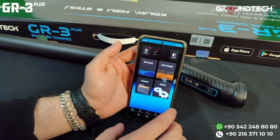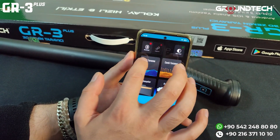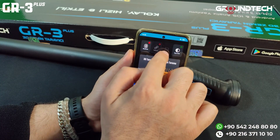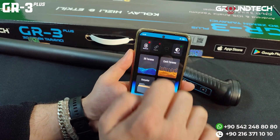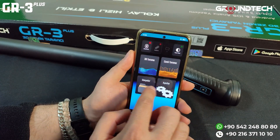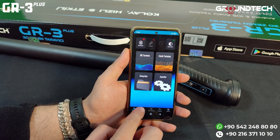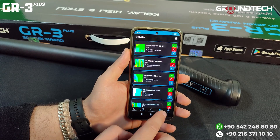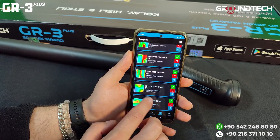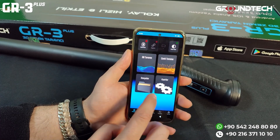Let me go back to the main menu. When the device is not connected, the connection option shows a red dot, same as Bluetooth. When you connect to the device, the battery indicator of the device appears here. As you can see, there are 3D scan, live scan, files, and settings sections. There are also shortcuts on your screen which you can use directly. The app records your previous scans in the files section, where you can also review or rename those scans.